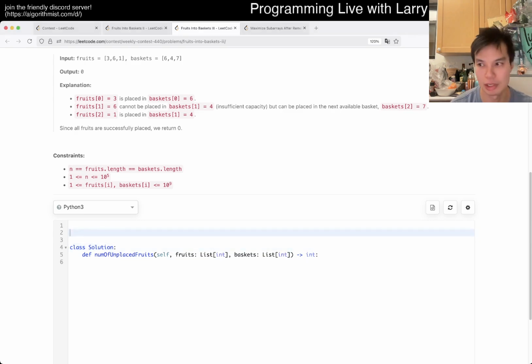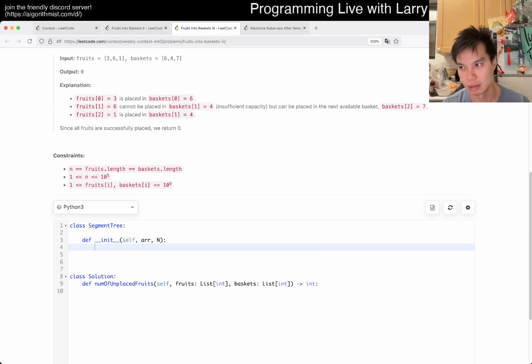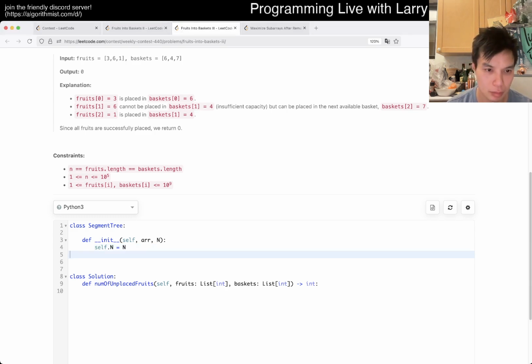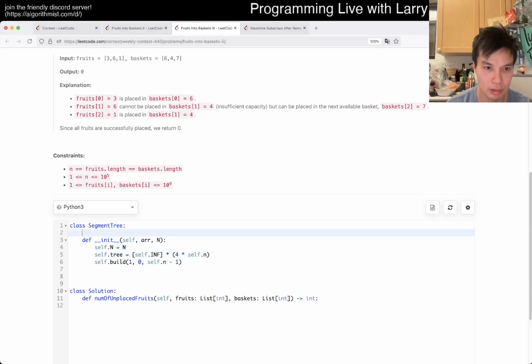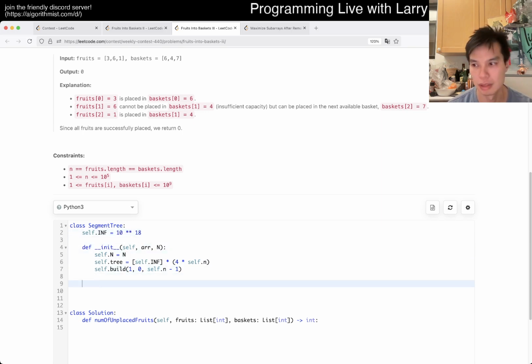Just write it from scratch. Oh, not from scratch, but I have to make changes to this. My old code, okay. 18 is probably fine, okay.